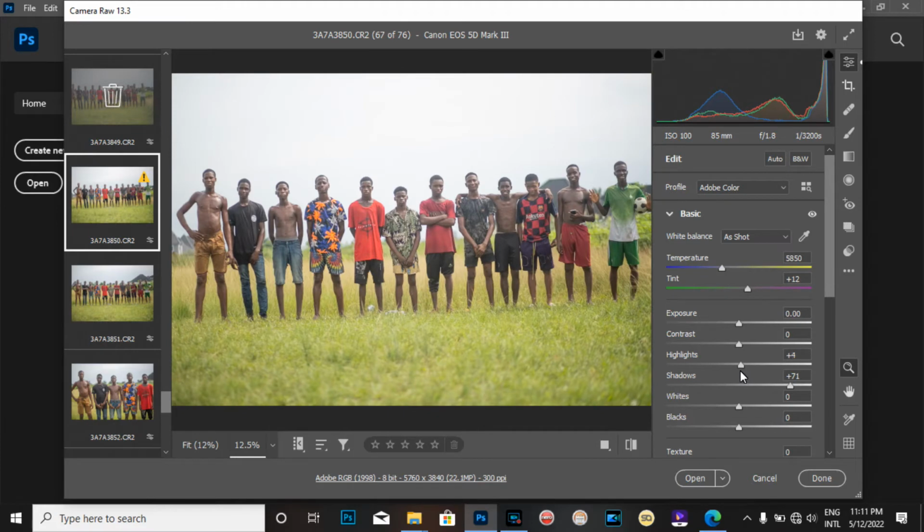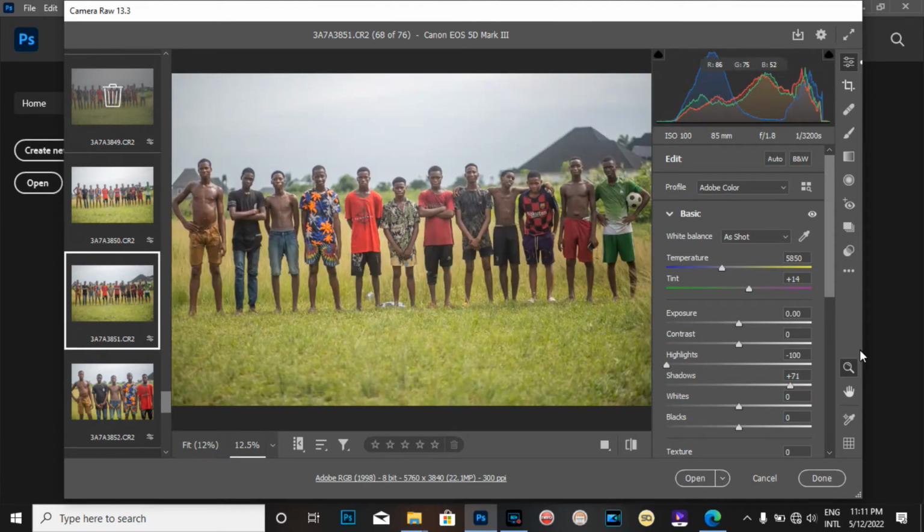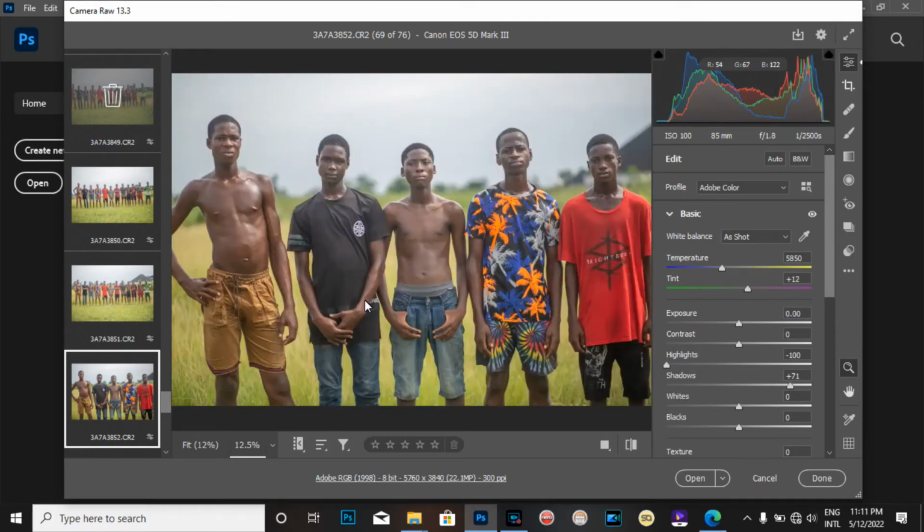If you look at the picture from 0 here, and then by turning down the highlight, you see the effect here. Turning down shadow, we are having more, so I don't want the shadows to be too much, and that's why I reduced it to this. If I turn up the shadows, then because this one is not as exposed as the other one, I'm going to increase the exposure a little. So this is how to edit a natural light photography.